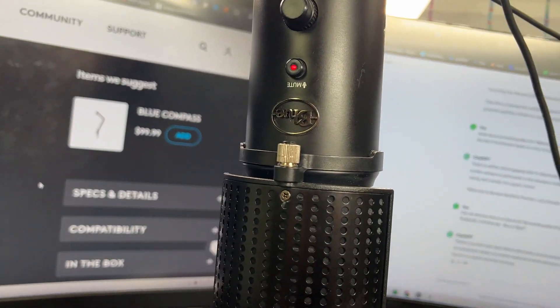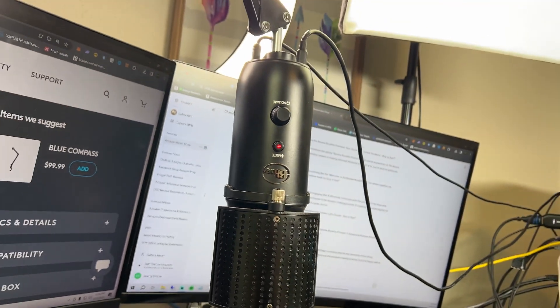I love the Blue Yeti. Probably the only negative is that it is huge — a very large microphone. The HyperX is very small; it's barely as big as the pop filter, which is such a small piece of the Blue Yeti. Big size difference. But if you can overcome the size — you might need a stronger arm if you're going to hover it like I am — you can adjust the sound, get it right where you want it, and you have flexibility for podcasts. You don't even need two microphones if you place it on a table between you and a guest. Highly recommend the Blue Yeti if you're looking to not spend hundreds and hundreds of dollars but still want amazing sound quality.